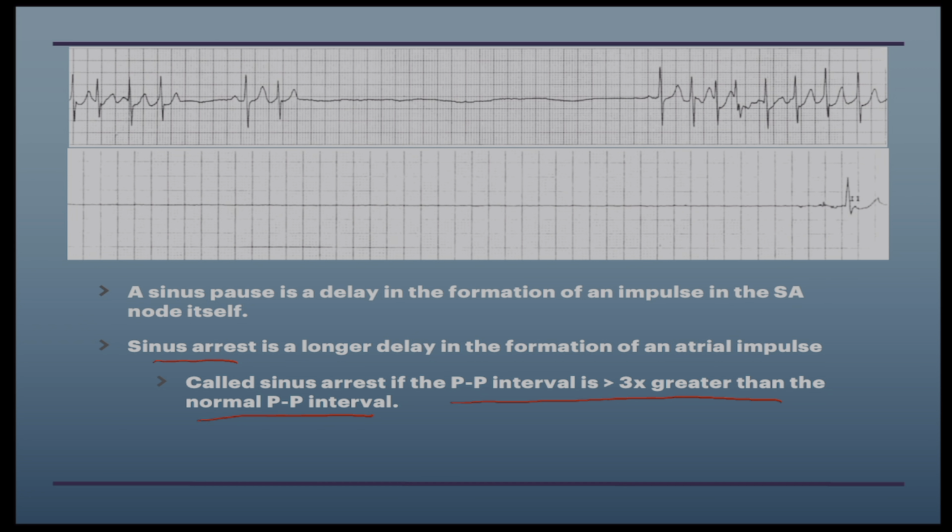So this top EKG here, I would try to march my P to P intervals out, and you can see I got some extra stuff going on here that we need to look at, but then I have this really long pause. If I was to try to march these P to P intervals out somewhere in there, I would find that this beat here is not an exact multiple of what the P to P interval is. So that would change it from a block to a sinus pause. And then here we have a really long one. Because this is more than 3 times a normal P to P interval for the rhythm here, we would call that a sinus arrest.